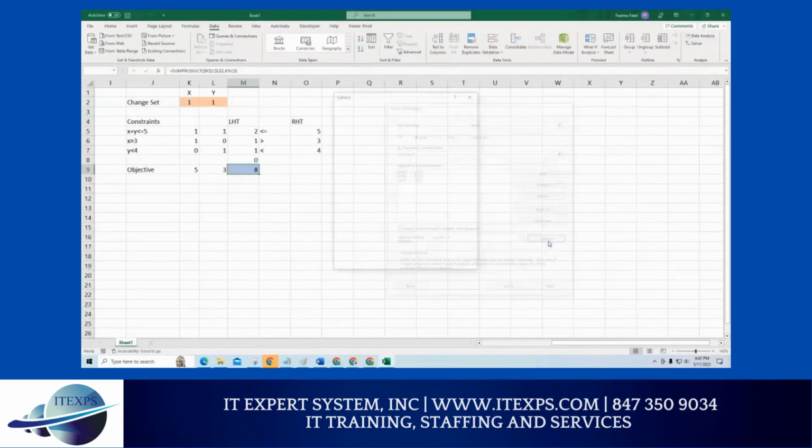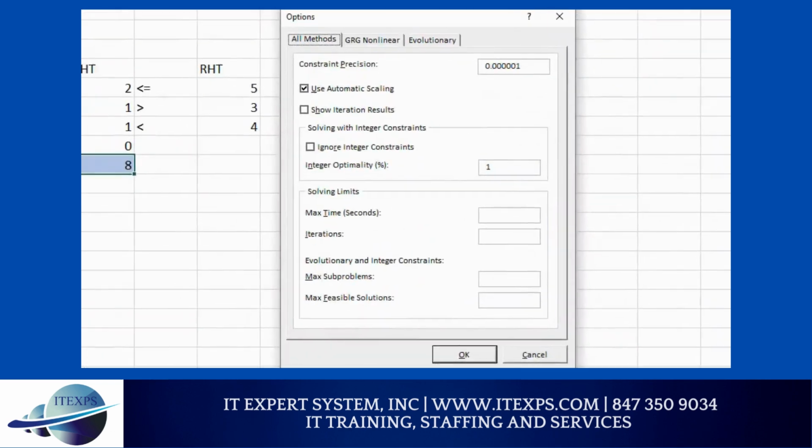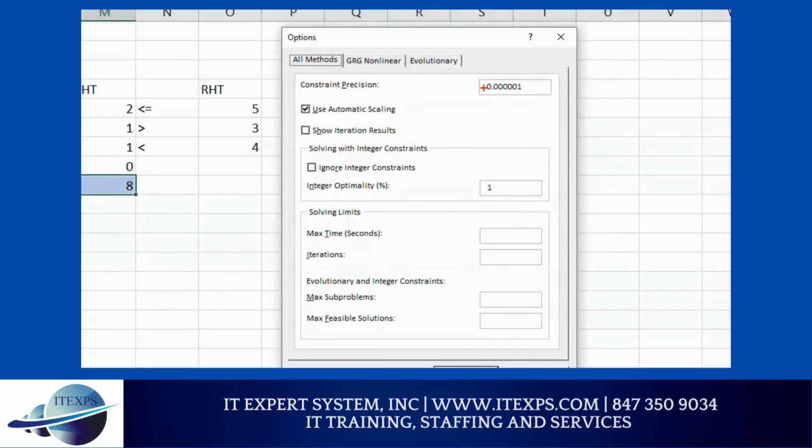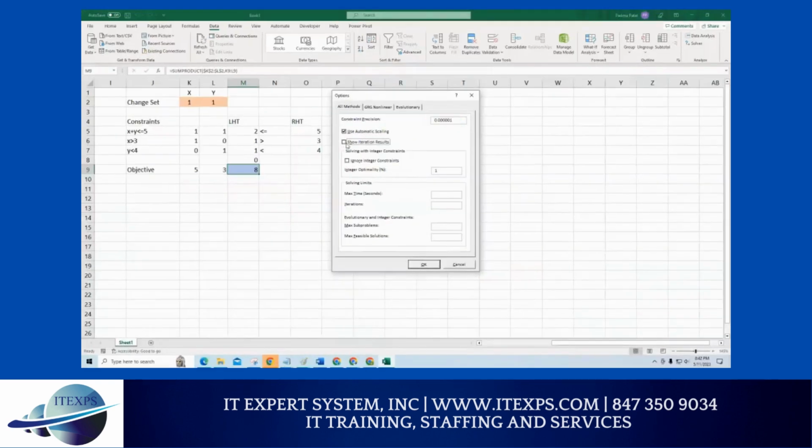So you can click on option. So here it gives you precisions. So if you want this much precision, you can define. If you want to show iteration result, you can specify that. It means it will keep changing X and Y, keep changing X and Y. You can see the result like that.